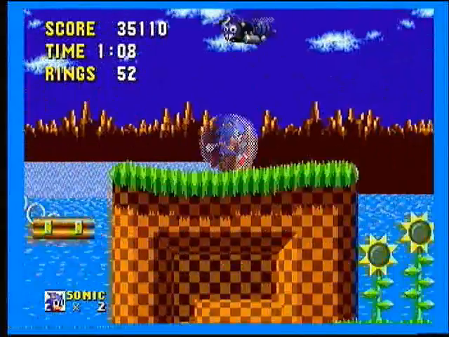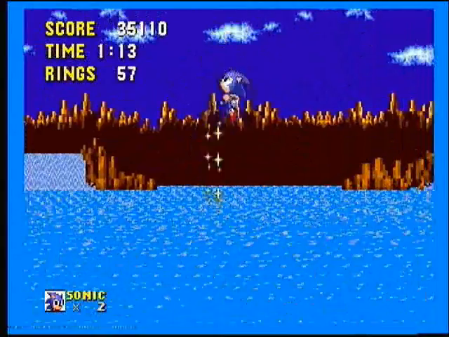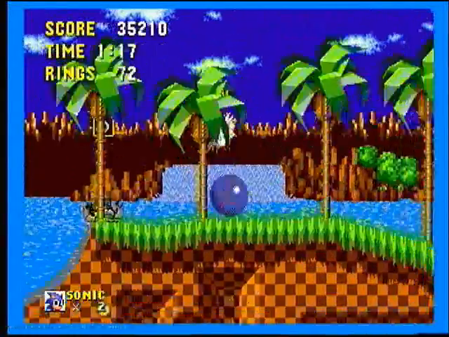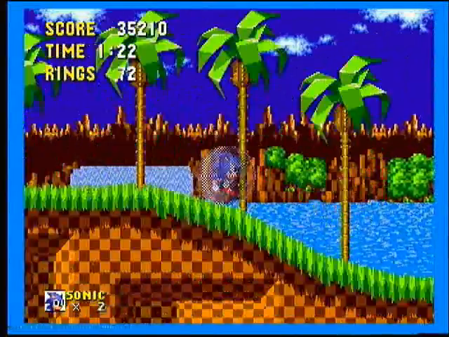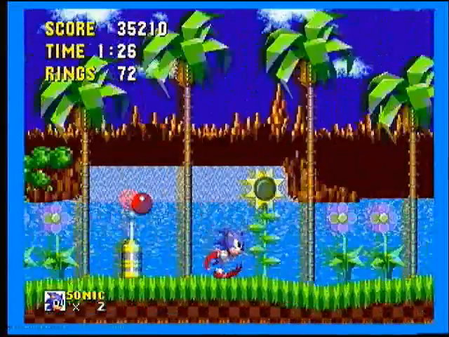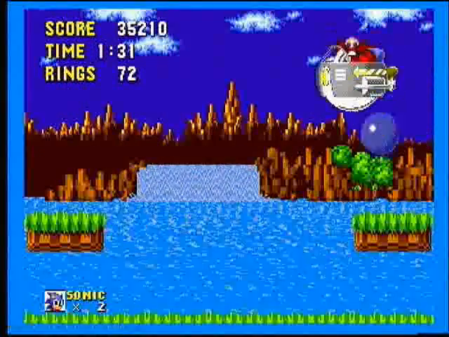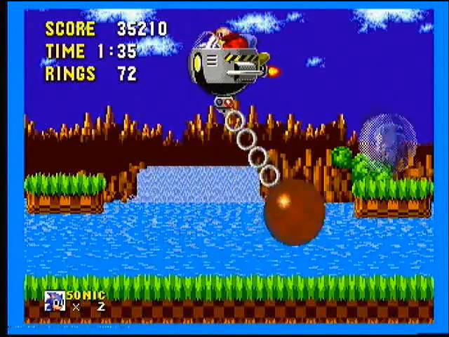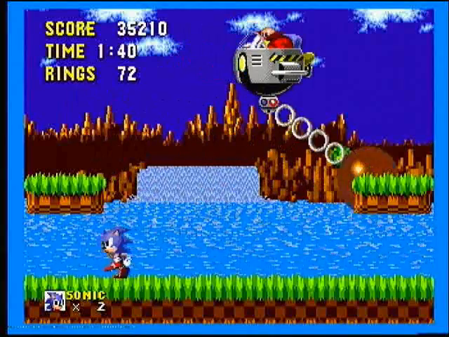Spikes. Okay, in this stage we get to face the main villain, Dr. Robotnik, which would later become Dr. Eggman. There's another ring up there. Let me see if I can get it. Eh, waste of time. Okay, it's one of the main boss battles with him, and he's swinging a big wrecking ball of sorts. Ah, lost my shield. So I gotta watch out.